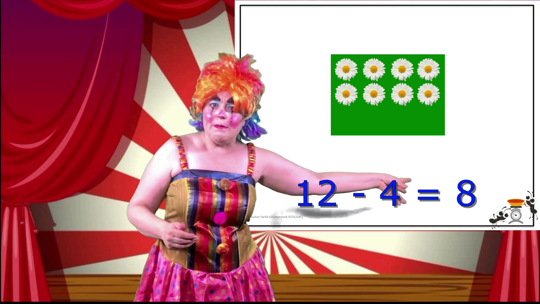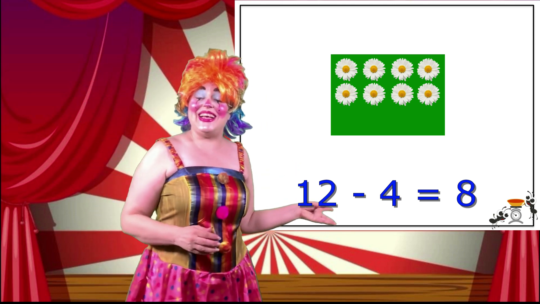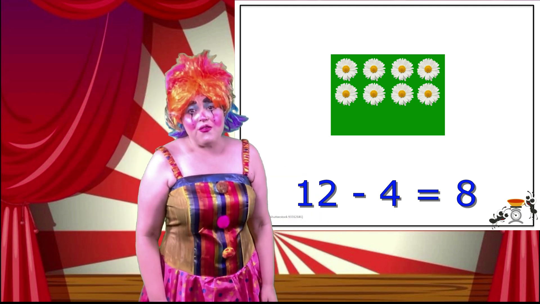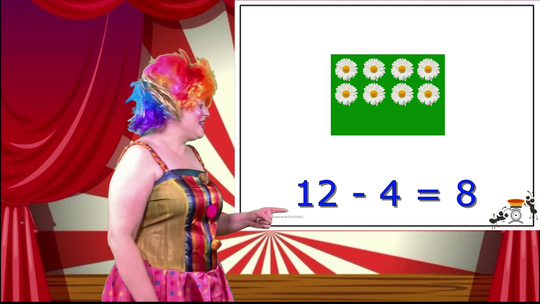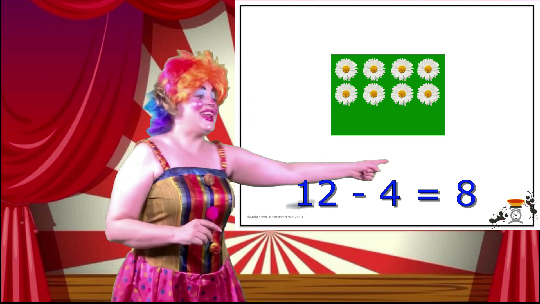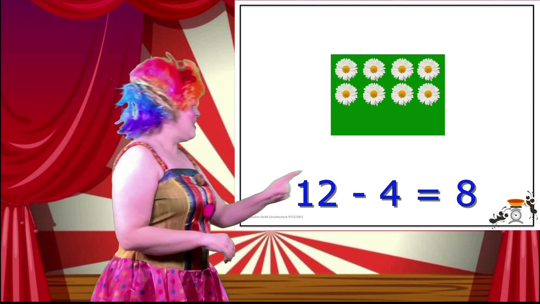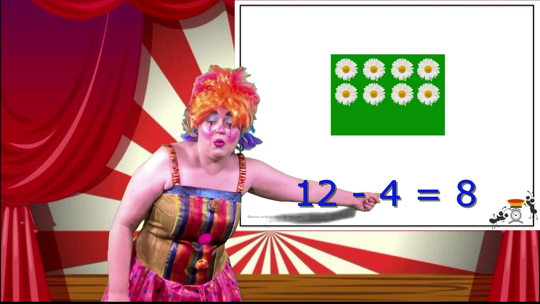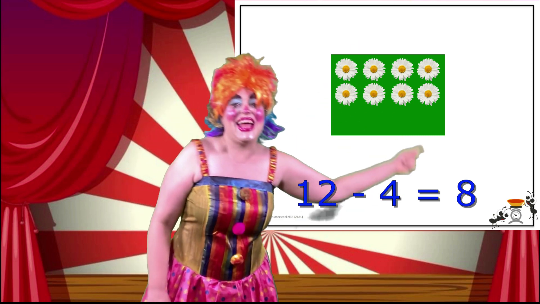So, what do each of the numbers and signs in this number sentence mean? Well, twelve is how many daisies we started with. The subtraction sign means how many daisies are falling - how many are going away. Four is how many are going away. Then we have the equals - remember, the equals means the same as. And then eight is how many were left. So, if we were going to read this number sentence in words, we would say: twelve daisies and four go away is the same as eight daisies.